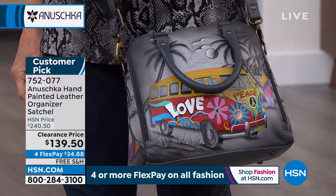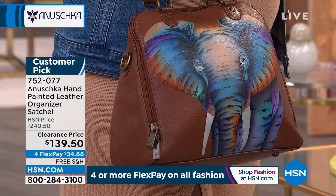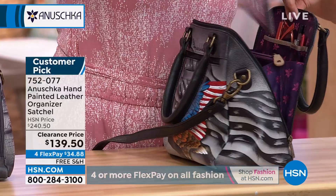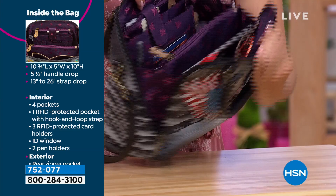I promise you this bag is such a magical piece as you're getting into it, because those are kissing zippers which go all the way down on either side. As you fan it open — wow. Let's show it because we've got one decked out here. When I opened it, I was literally surprised by how much we fit inside. So right down the front, you've got two zippers and it opens. We got an entire iPad inside of here. It's an incredible amount of room. You've got two pockets in the front wall, a zipper divider — that's a full length zipper divider. Then on the back wall, you've got an accordion style pocket designed to keep you completely organized.